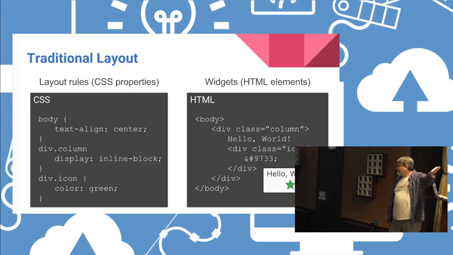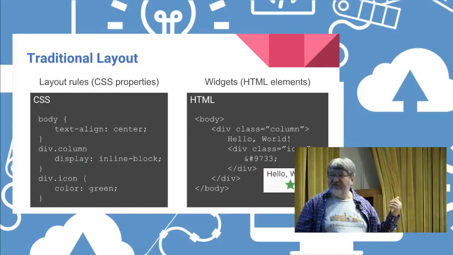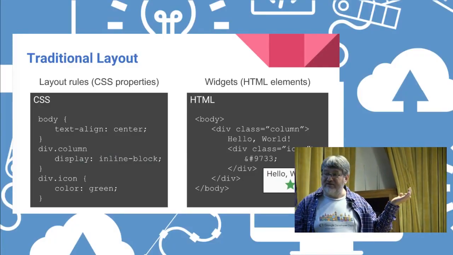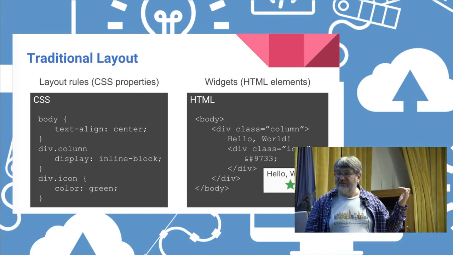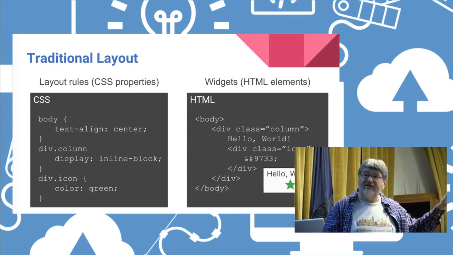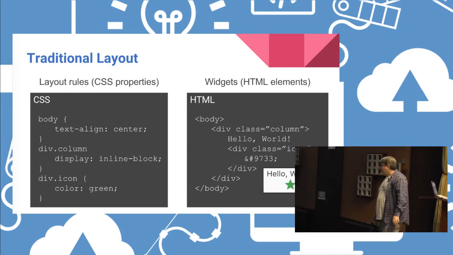All right. So layout is interesting in that you have the layout rules and you have the widgets. The layout rules are global. They apply to all widgets. And so you have to merge those two things together. Now, the benefit of having that separation is called a separation of concerns, right? You separate the layout from the content. But it turns out that when you start doing things like mobile, and even worse, watches, that separation doesn't actually help you that much. And so we decided to get rid of it.